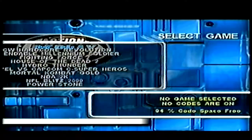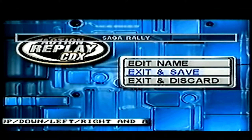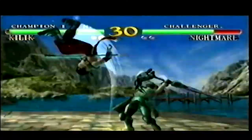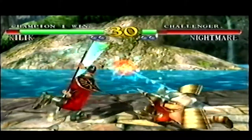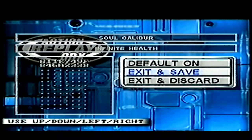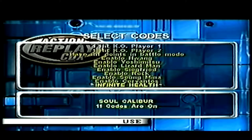Now let's say you get a game that doesn't appear in your game list. From the main menu, choose Select Code, then select New Game. Enter the game's name by selecting Edit Name. An alphanumeric table will appear where you enter the name and press B when you're done. Then select Exit and Save. This will take you back to the Select Codes menu, from which you can enter more codes and use your newly entered codes to beat up on your new game. Your other option is Exit and Discard, which will take you back to the Select Codes menu and delete the code you were entering.